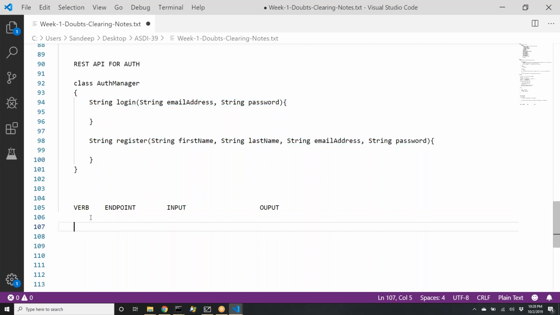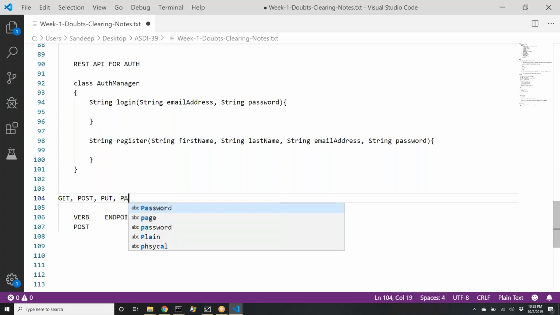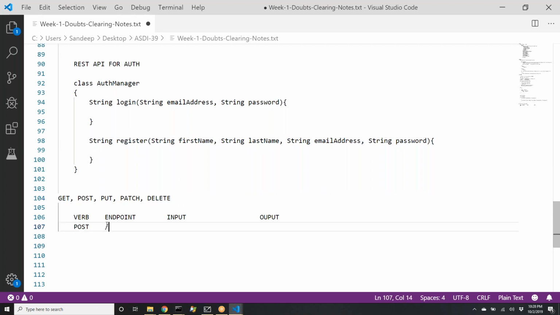Whenever we send some data from front end to back end, we will use HTTP verb as post, because HTTP gives us methods. That is what we talked about. It has get, post, put, patch, delete. And there was one more. No, we use only these 5. So endpoint wise, we will say API auth, let's say we call it login. So something that uniquely identifies what we want to achieve. And now input, we will define in terms of JSON, not in terms of this function.